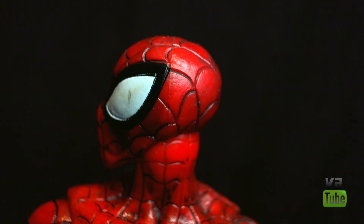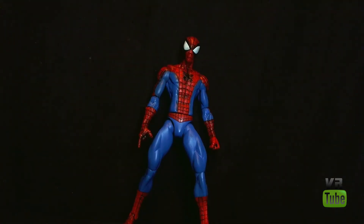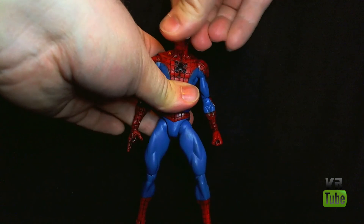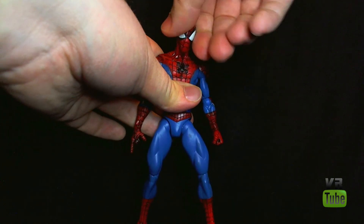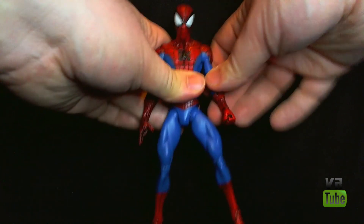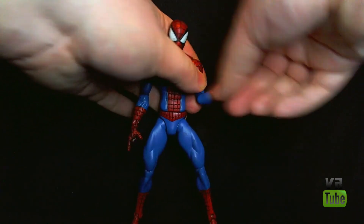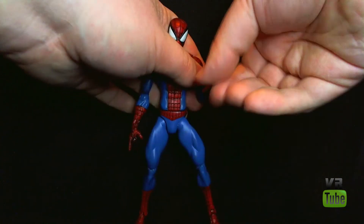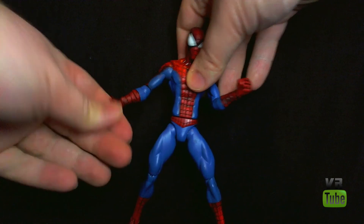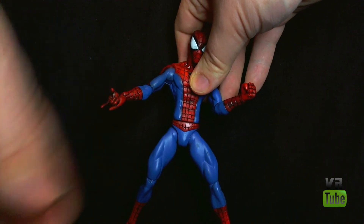Let's zoom out and look at articulation. Spider-Man's articulation is decent, especially since this is an older Marvel Select figure. It's pretty good, but it's not to a caliber you would want for someone like Spider-Man. The head is on a ball peg but barely moves up and down — good rotation, very slight pivot that barely even matters. Ball joint shoulders are pretty good: up and down, forward and back. Ball joint elbows as well: up and down, forward and back. Wrist cut but no hinge, which is annoying because you want to be able to hinge the wrist forward for the thwipping.